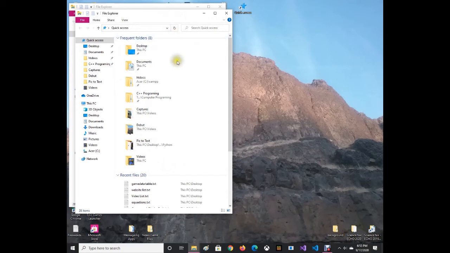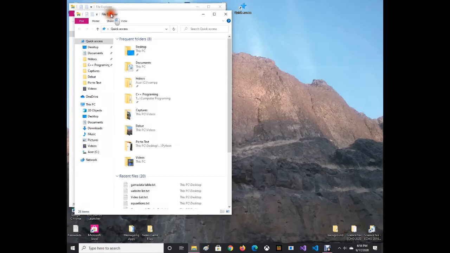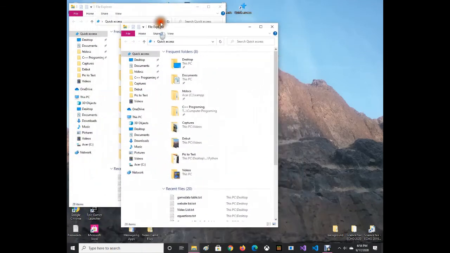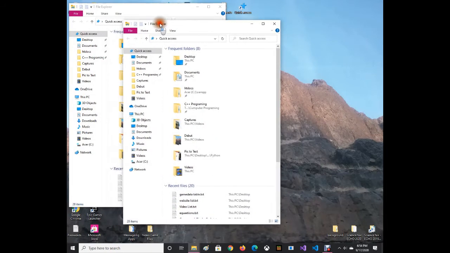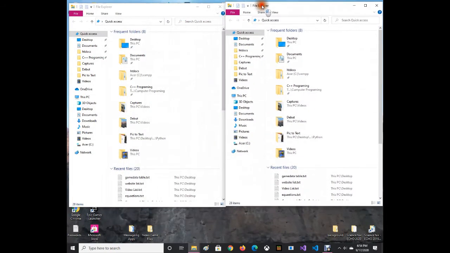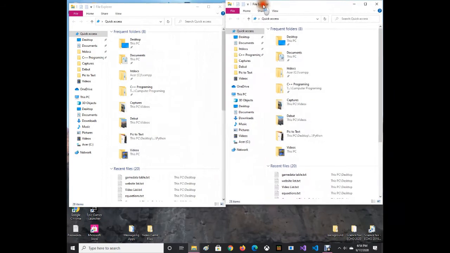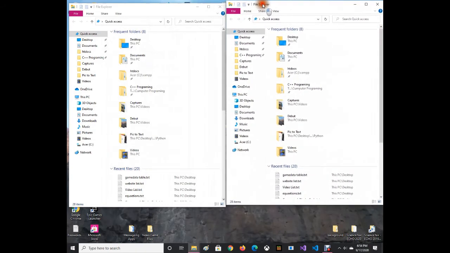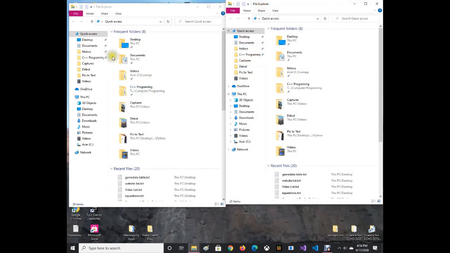Now to drag your windows into place, you're going to move your mouse to the top of your File Explorer window, up here where it says File Explorer. You're going to left click and hold, and then you just move your mouse. You can see that your mouse moves the window now. So you're going to want to move this up to the corner of the monitor, your screen here. Move it all the way up to the corner, just like that.